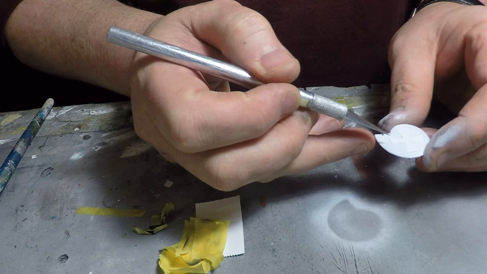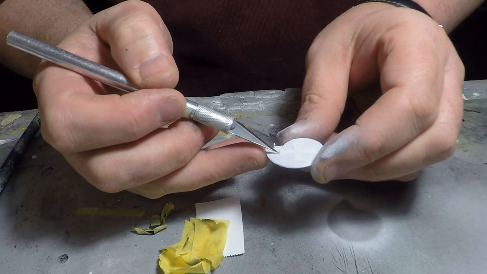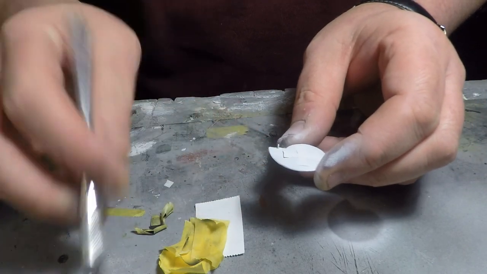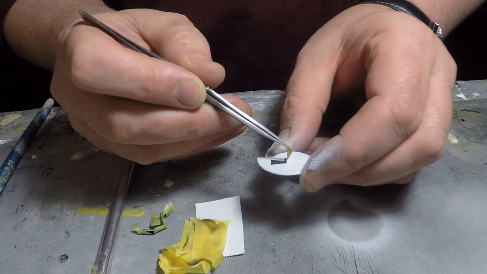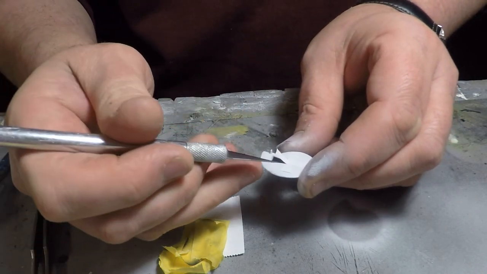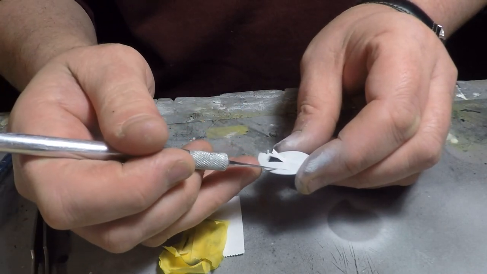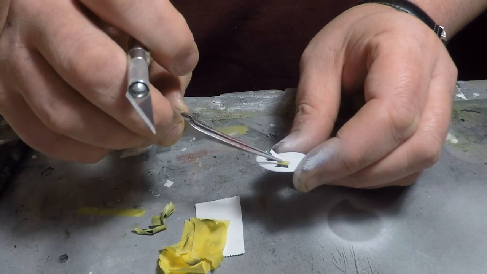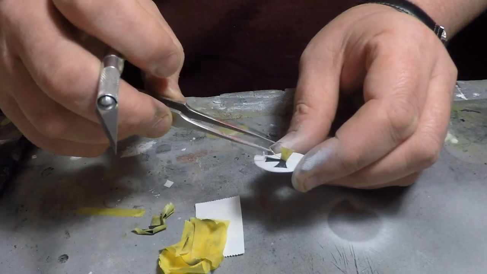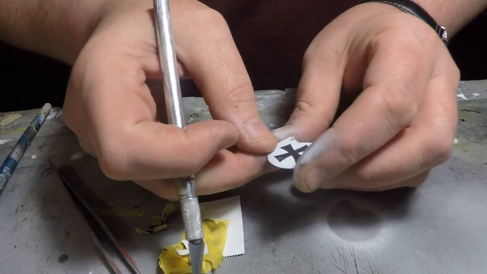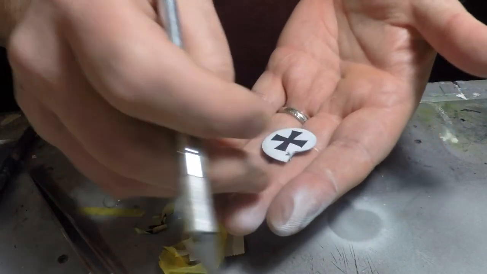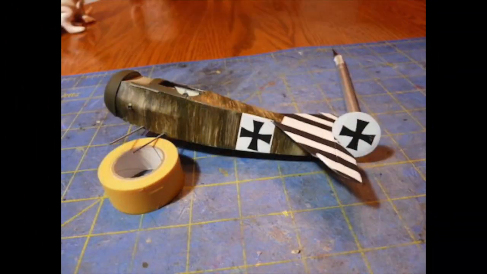It worked great. Very delicately pull off your mask. In this case I was being careful, but I still scraped off some black, so on one side of the rudder I'm going to have to go back and do a little touch-up with a brush. But it'll work. Again, I'm showing this just to show you how delicate you have to be. Very carefully pull things off and you end up with a really nicely marked flying surface there. Look at that. Here it is ready to go to the next step. I like it.